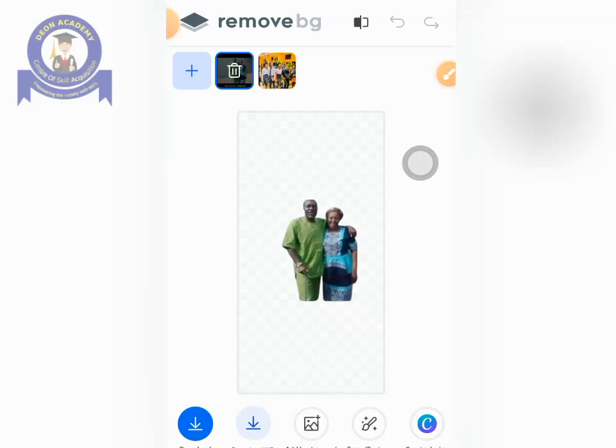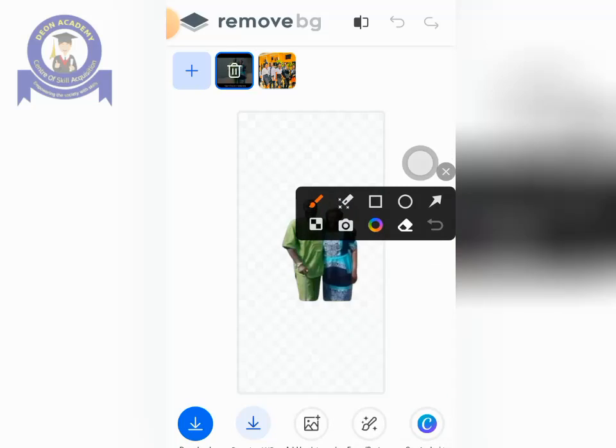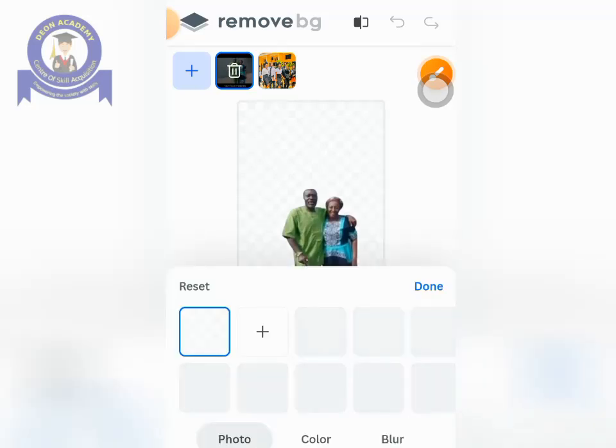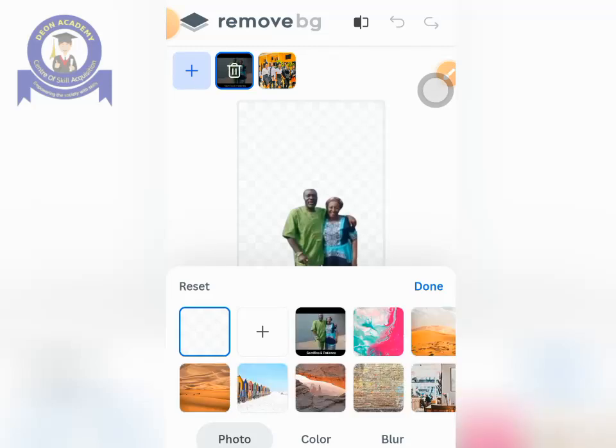So what if you want to add background to it? What you do is click on add background here. You have add background, so click on add background. Just wait a bit. So we have different backgrounds we can add to this.